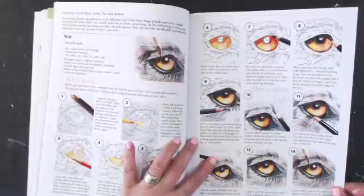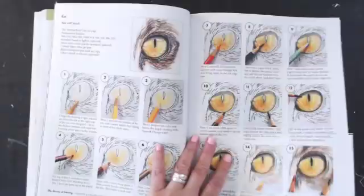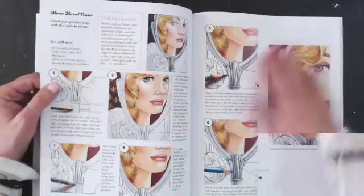Here's a snake eye. Here's a cat eye. Maybe we'll do a cat eye. Kind of like the cat eye. Here's the wolf eye. Cat eye. An iridescent bug, an iridescent beetle. Here's coloring bleeding heart flowers. Here's doing shiny yellow gold and rose gold, how to do different golds.